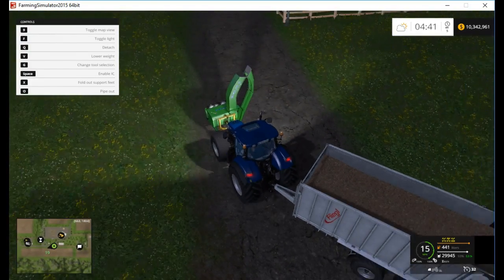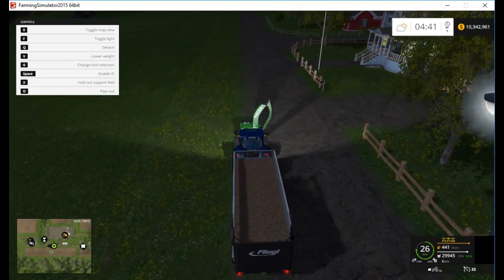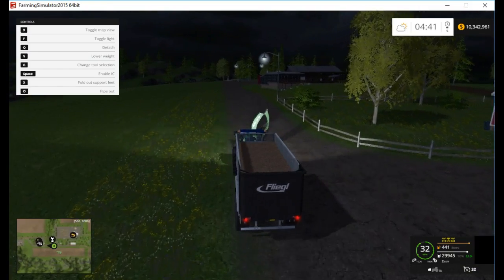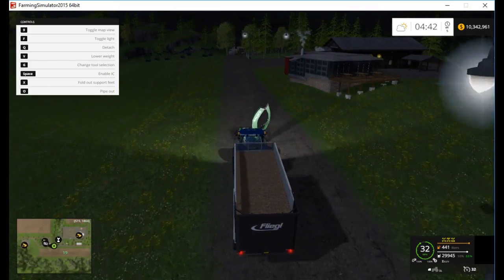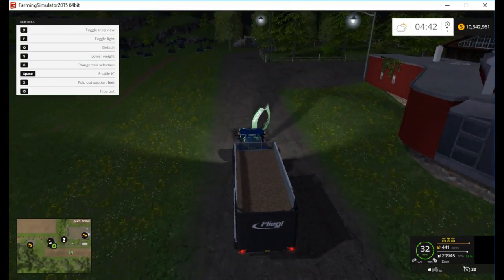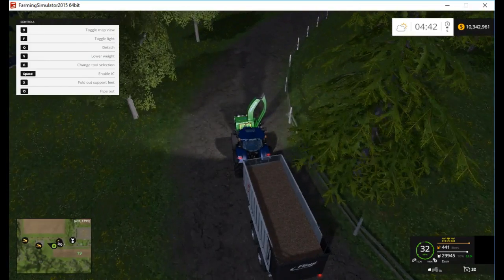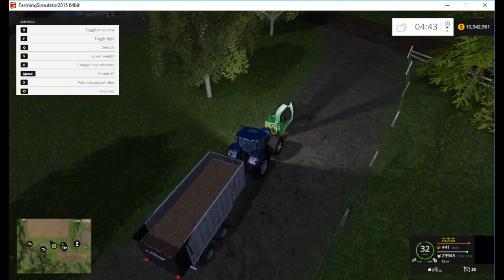Wrong button again. But we'll show you the forage wagons coming up. I did download some new ones, some modded ones, or mods of ones. Didn't really change anything around, just changed their price, because why not? You can change the price, make them cheap. That way you're not spending a fortune on stuff.